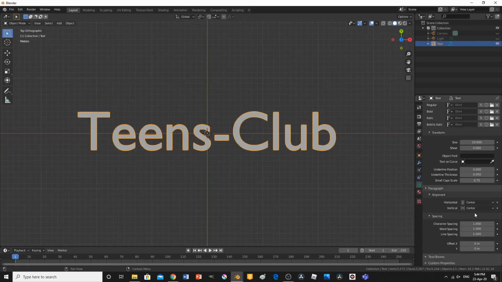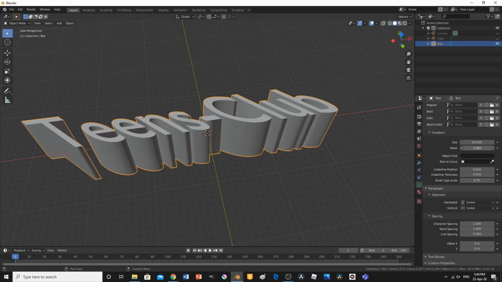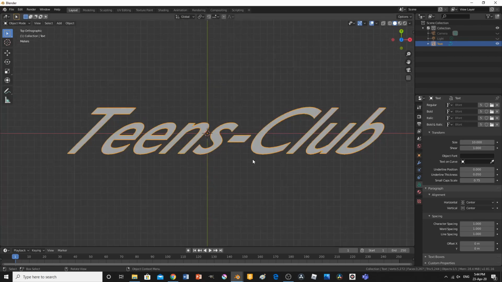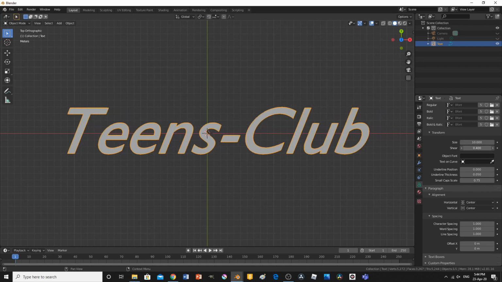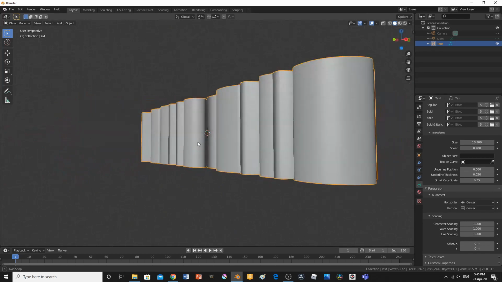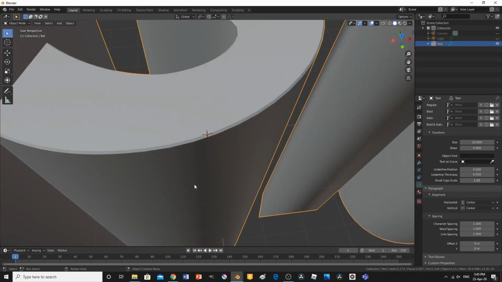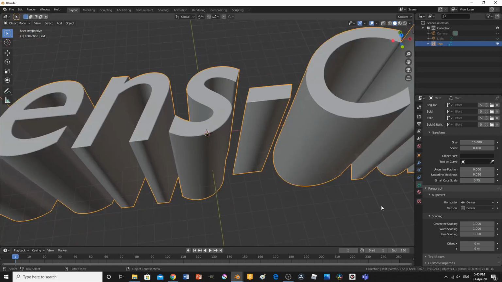So let's go down, down, down. And then, let me see. Yes, the shear. Did you notice? I will show you what the shear is. The shear is how curvy you want your text to be. I think I'll leave it like this. You can see I did the same in the video that I made in Blender and showed you. This is very big. I love it actually. So I'm like you. I don't know lots of things. I will leave it as it is.